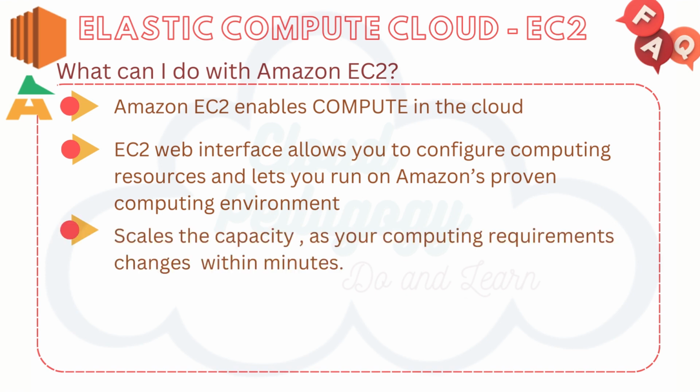Amazon EC2 reduces the time required to obtain and boot new server instances to minutes. It also allows you to quickly scale capacity, up or down, as your computing requirements change. Amazon EC2 changes the economics of computing by allowing you to pay only for the capacity that you actually use.